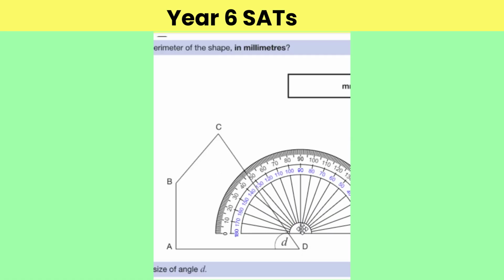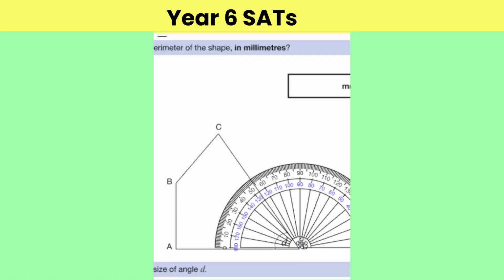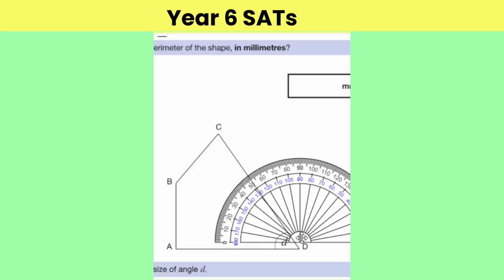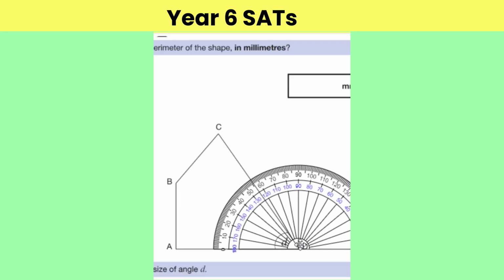So it needs to be in that left side of the protractor, and I need to make sure that the vertex lines up nice and neatly in the corner, and that the baseline also lines up nice and neatly. Now if I go along the baseline, you'll see there's 2 lines of measurement. I need to go to where it is 0 and then count around till I get to that line. So this line's here. You can see it's just above 55 in mine. Could be 55 or 56.